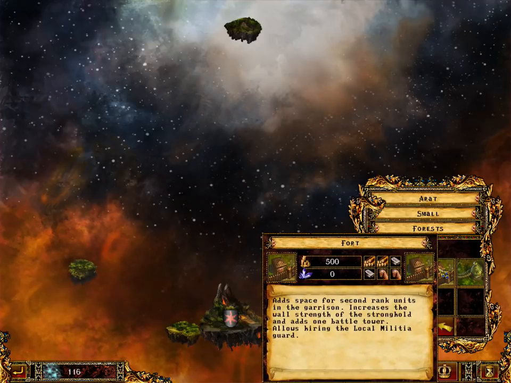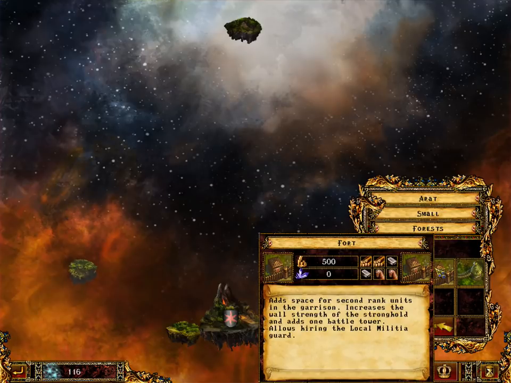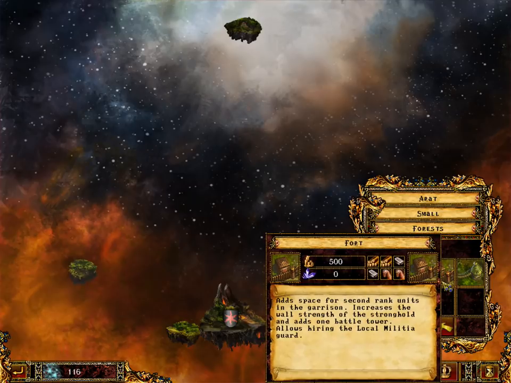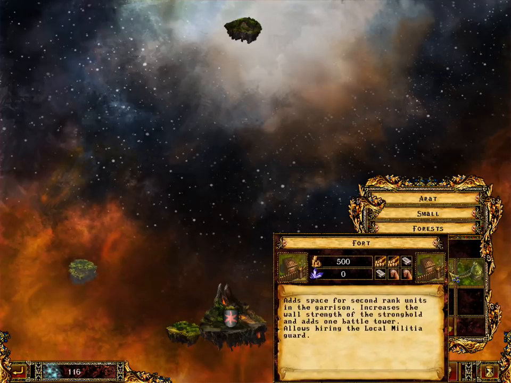A forts. You can basically add a better garrison, have better wall strength, and it adds a battle tower and allows you to hire a certain kind of guard. Local militia guard sounds kind of shitty. I actually don't know all the guard traits. I was kind of reading up a little bit between my first recording and this one in terms of some of the mechanics.